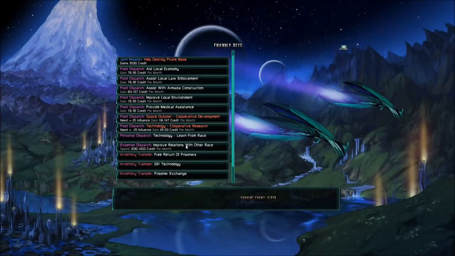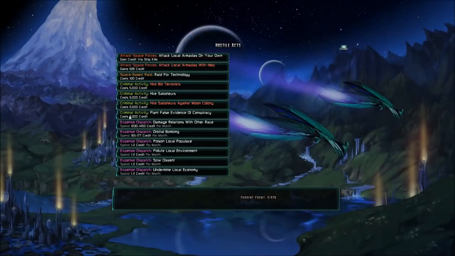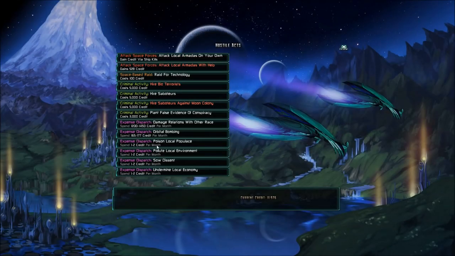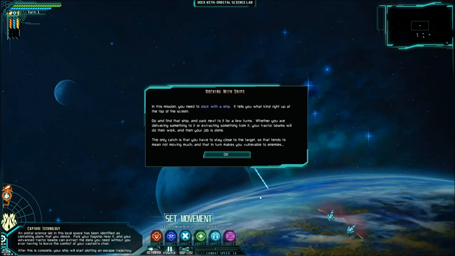We should possibly be able to... Well, I don't want to be friendly with them. I would rather be very hostile with them. Can we steal any of their technology? It looks like we can. It costs us 100, and we can definitely rob some of them. So we'll go and we'll take out the two things that we have.